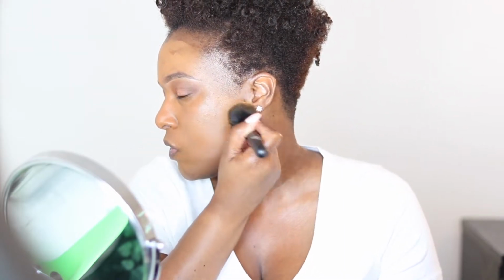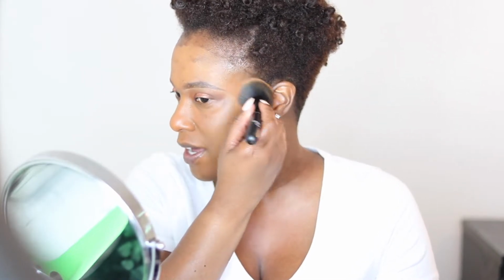Because I'm looking in the mirror and something said, look over to the screen. So I'm going to take a brush and just buff this out. As you can see, this is a full coverage foundation. I don't like to use too much of it because I don't want to look cakey. So you definitely have to work and blend this foundation out, because you don't want to have any demarcation lines on your face. And if you see me looking over to the side, to my left, I'm looking in my monitor so I can see myself.